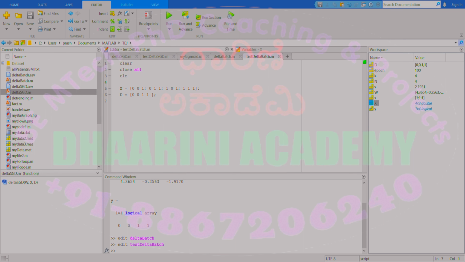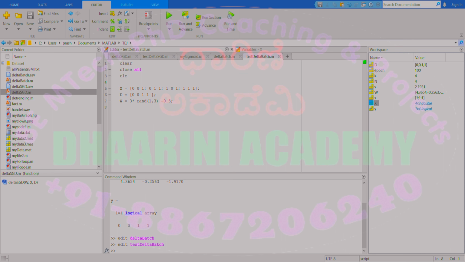Then we have the weight W is equal to, I'll do something else now, say 0 maybe 3 times random values, 1 comma 3, say minus 0.5. Okay, this is the random value weight.